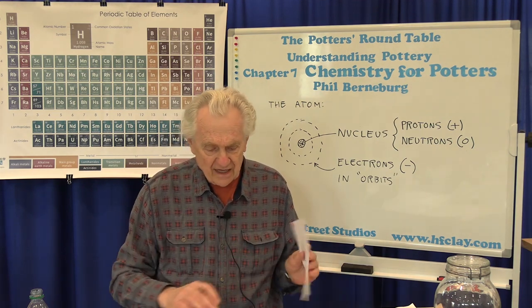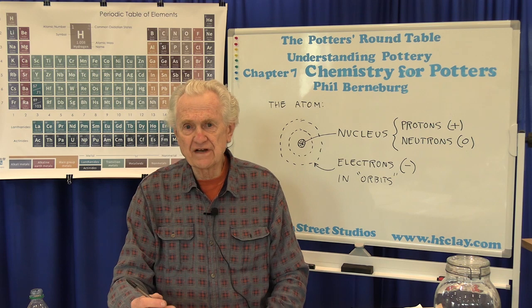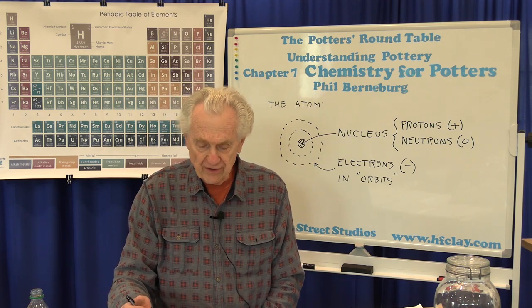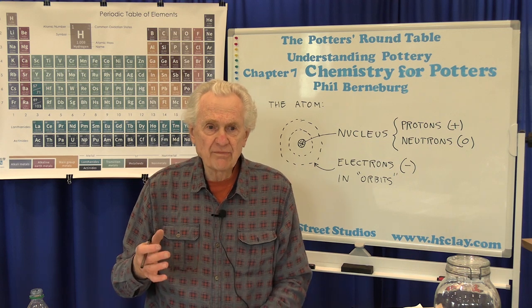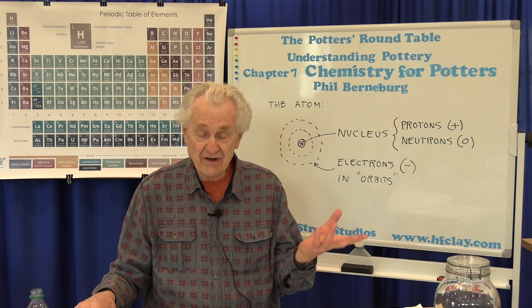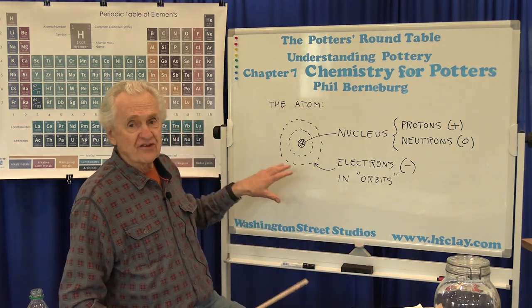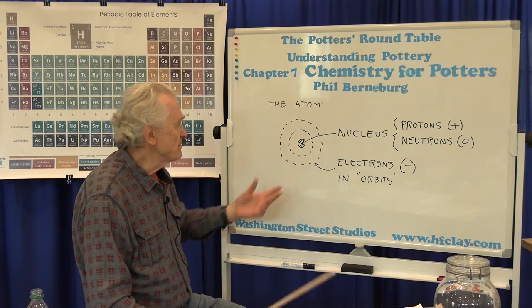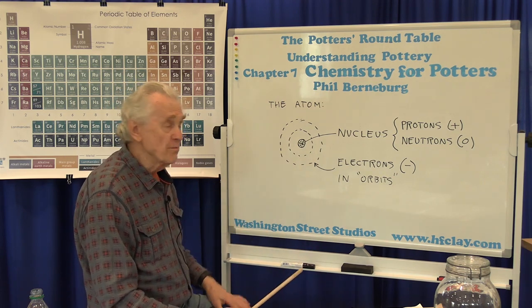The structure of atoms, we've only known it confidently for about 100 years. There was a Danish physicist, Niels Bohr, who refined and proposed the basic structure of an atom that we still use today. This was around 1913. And this is just a diagram, a simplification of the way you can think about an atom. And it consists of two major parts.